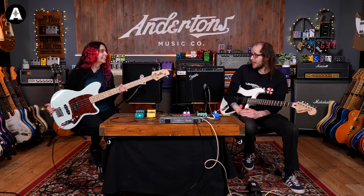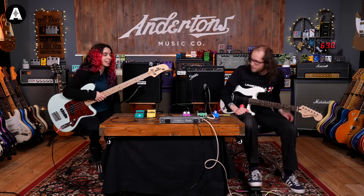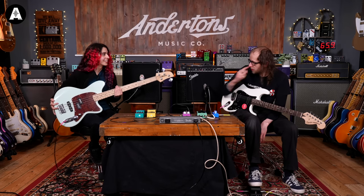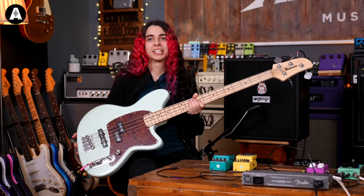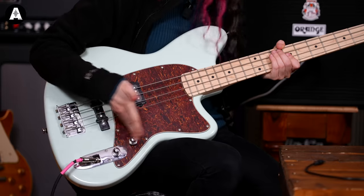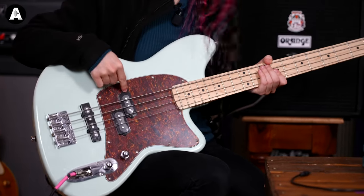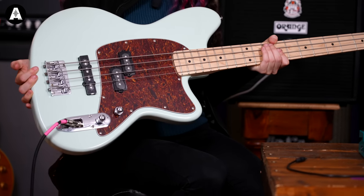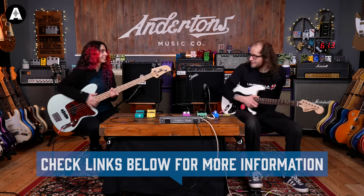There it is. Sounds like Steve to me. It's got that kind of clanky, trebly P-bass sound. Yeah, basically. So, what's the bass? So, this is an Ibanez Talman Series 4, and I've literally got everything middled on this, and the reason I chose this is for the P bass pickup. Yes. So yeah, I couldn't find a cheap P bass, and to be honest, I wasn't sure how this was going to come across, but it's come across perfectly. It does the job. It sounds great. I love it. It's so cool.